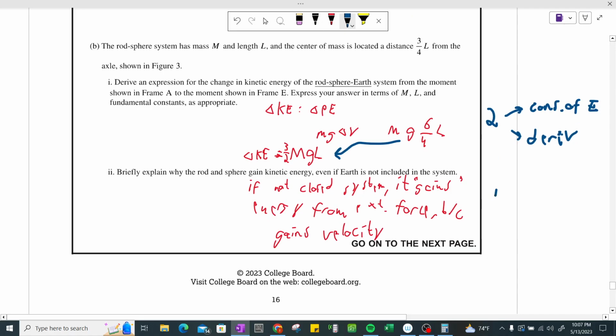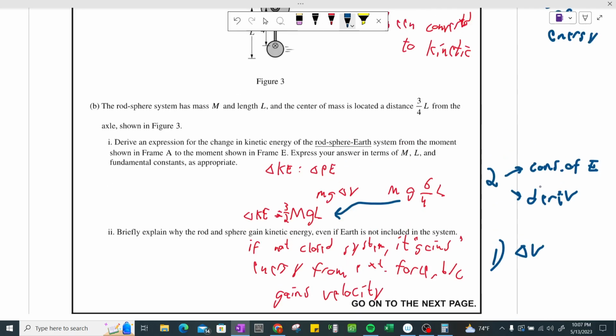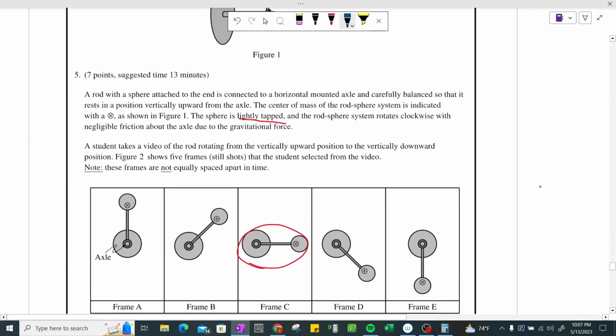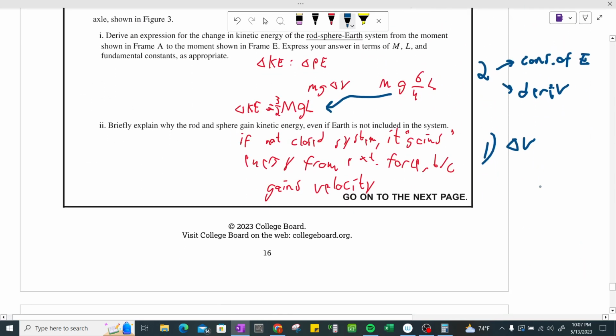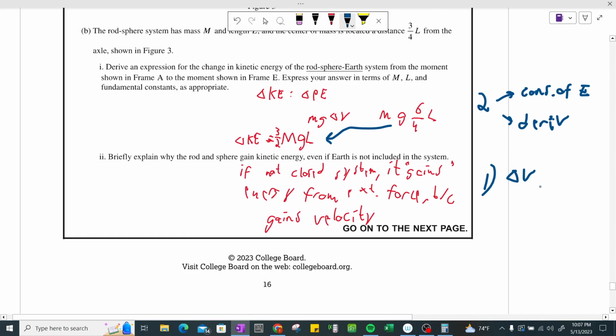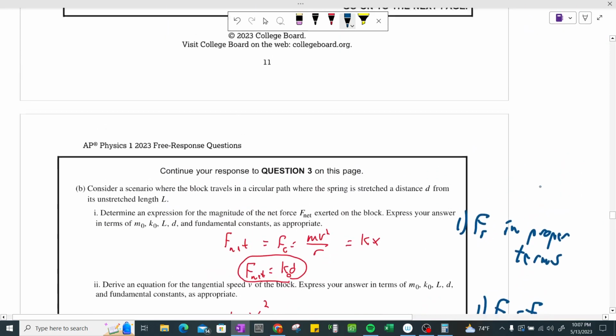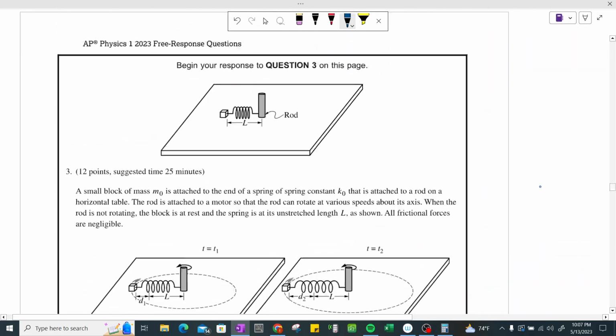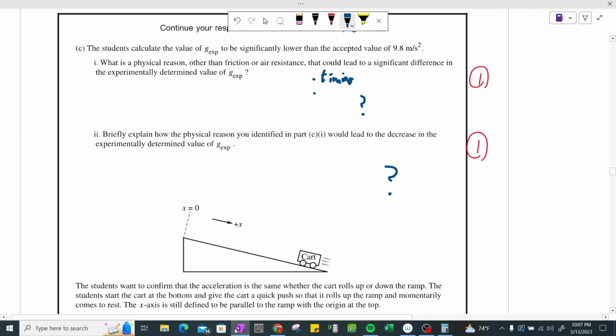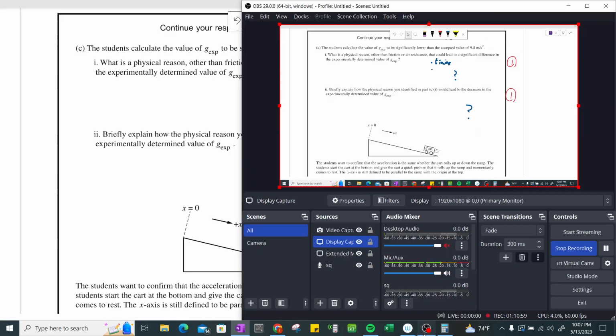And then our last one, that leaves only 1 point left, which is going to be something about, I would say, your change in velocity. Because the velocity is changing, we know that there has to be a gain in kinetic energy. You could say delta V, you could use change in omega. You could say there's acceleration. There's a couple different ways to say that. But that should cover all those questions. Again, this one back here, I'm actually going to pause and see if I can find someone else's argumentation because I just didn't like, which one was it? This one. So we'll come back and resume here in just a second.